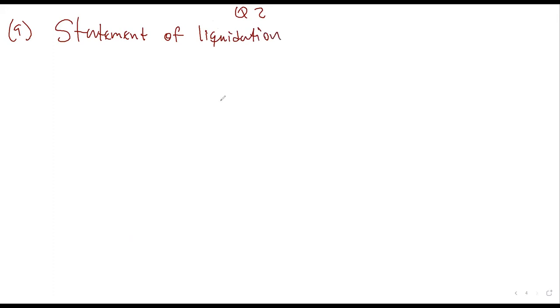So in statement of liquidation, as you did last time, write the name of the company, maybe question number, this question 2. Then write here a statement of liquidation. You can say assets, but it's not necessary.